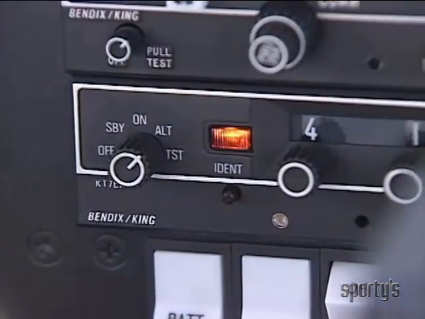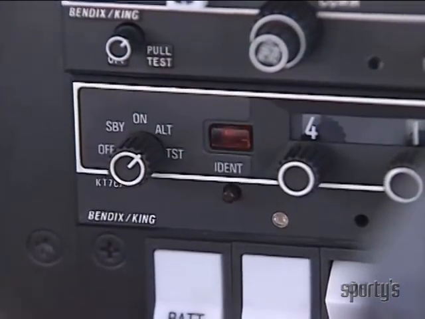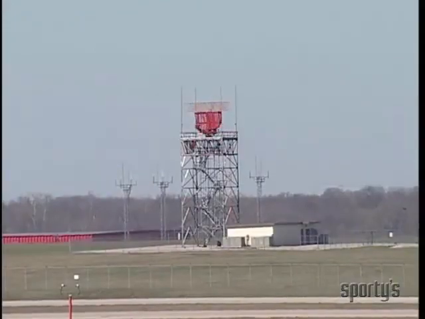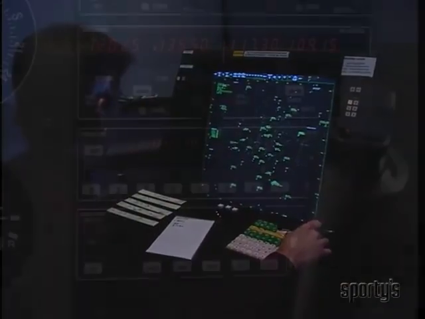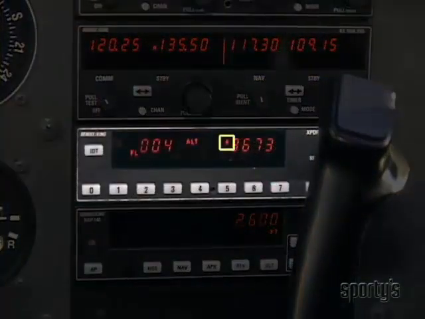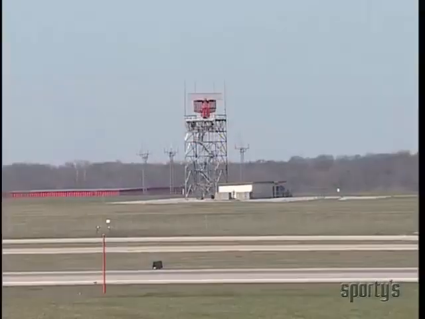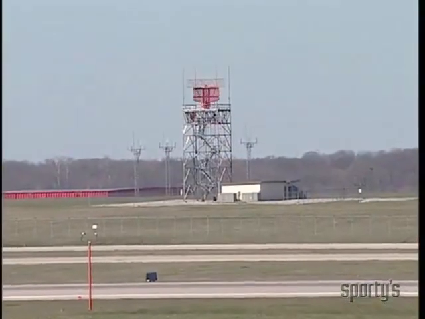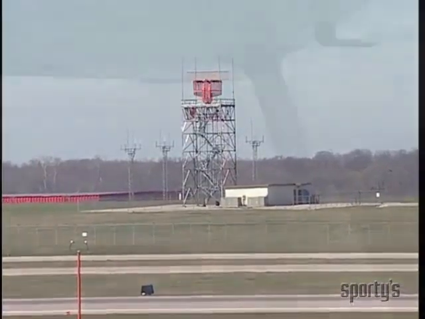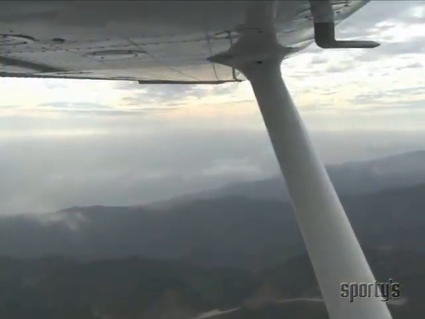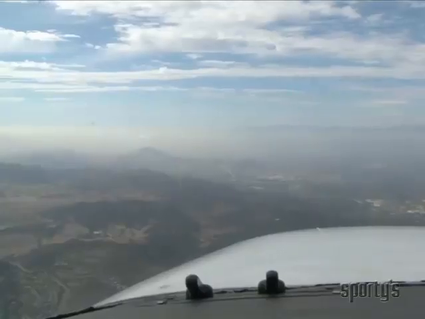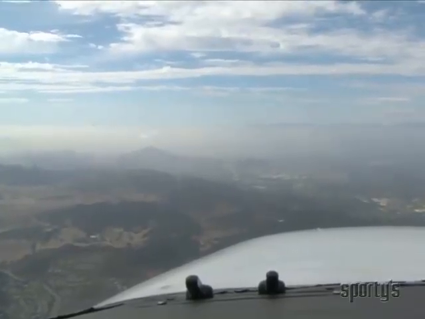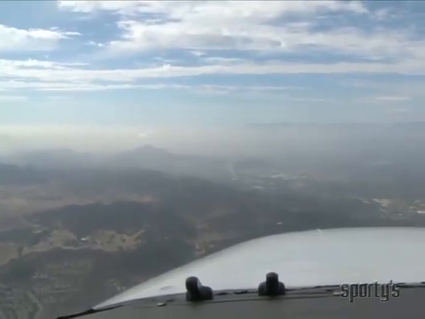There's a little light on the transponder that blinks whenever the transponder is interrogated. Occasionally this can cause some confusion. When a controller calls with word that radar contact is lost and you see the light still blinking, you may wonder why radar contact has been lost. There are two possibilities. There are radar ground stations all over the country serving military as well as civilian needs. You may be in a position where the radar used by the controller you're talking with can't see your transponder. Other ground radar systems interrogating your transponder may account for the continued blinking of the light.